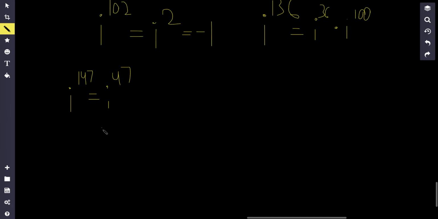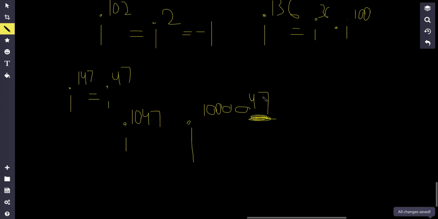Okay? And it actually turns out that if you have I to the 1047, I to the 10,047, 100,047, a million, well, guess what? You use the same strategy. You only look at the last 2, the 10s and the 1s digit, okay? Because 1,000, 10,000, 100,000, all of those numbers are multiples of 4.